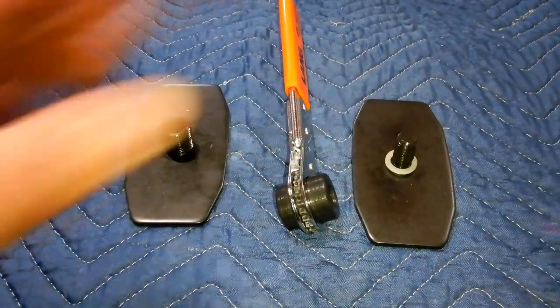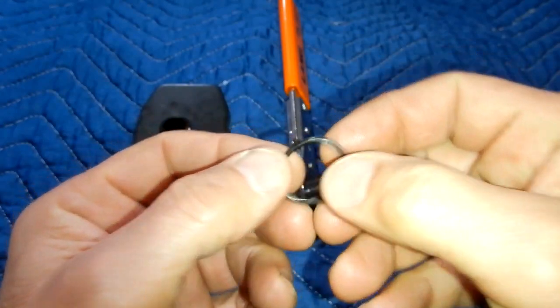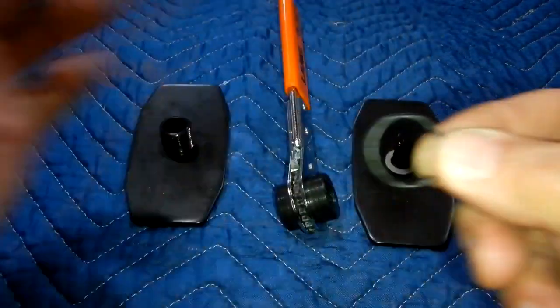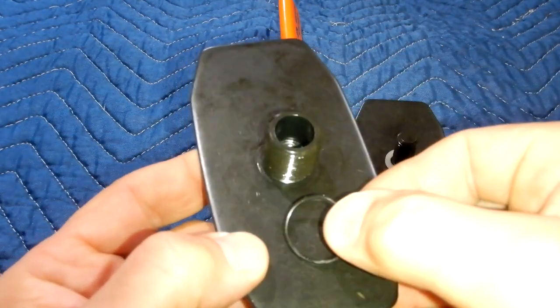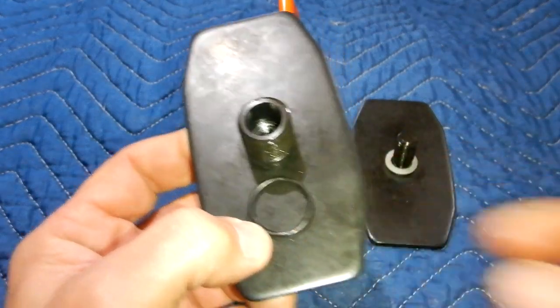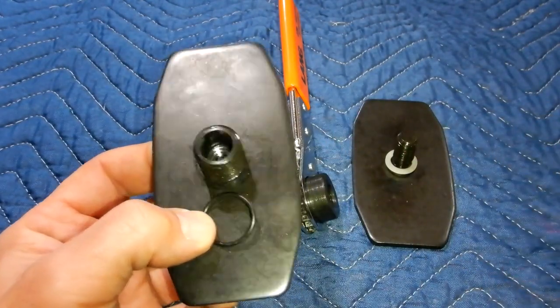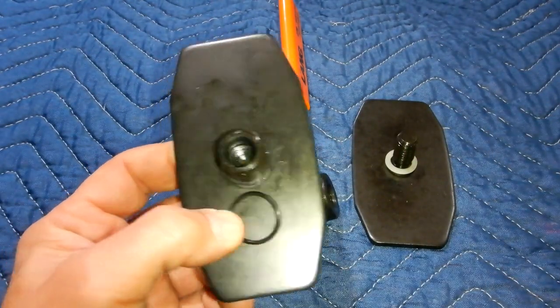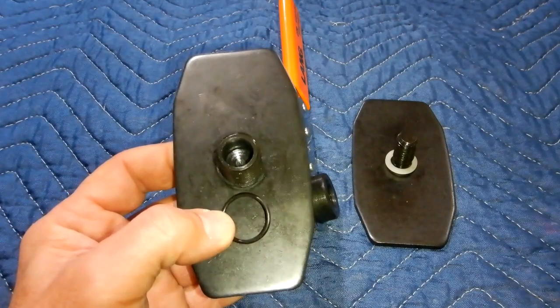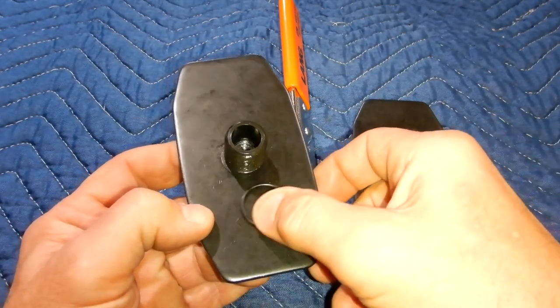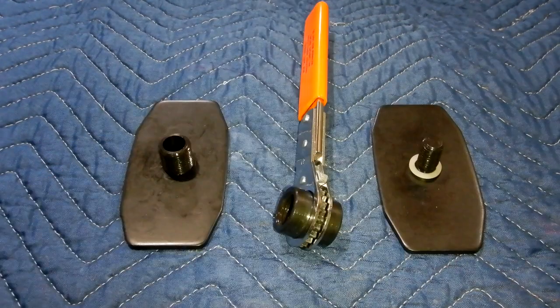Before I go any further, I just thought I'd point out, and I'm not sure why really, I don't see the reason, but there must be something for this, but the larger size side had this o-ring over here and I ended up taking it off. What I was finding is that when you would snug it up, it would just take and kind of compress this and kind of squeeze it out a little bit. And like I said, I didn't see any difference trying it with and without that o-ring. So you guys may find it different than me, but I just took it out. So I just wanted to point it out so if somebody's got one they say, well hey, you know, where's that o-ring? So that's the reason I took mine out.